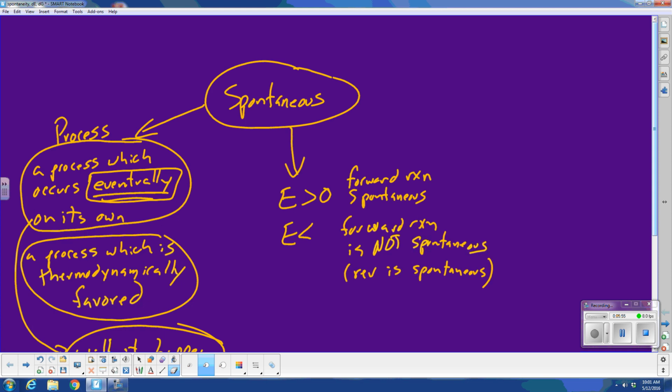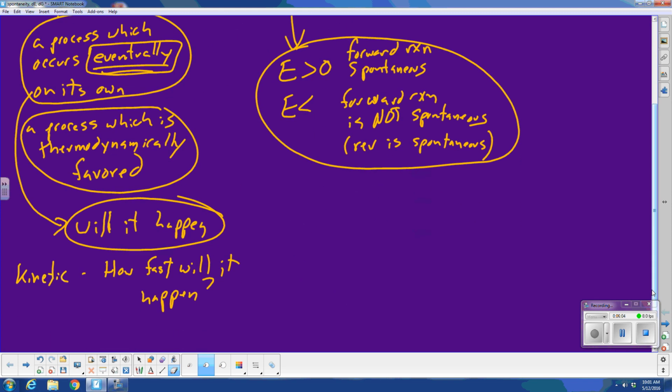Good. And we said, hey, I can calculate this E prime for a cell, right? I can come down here and I can calculate it for a cell. And if it is at my standard conditions, we'll call that an E prime, right? So I can get my standard cell potential, which we just said is equal to my standard reduction potential at the cathode minus the standard reduction potential at the anode, right?